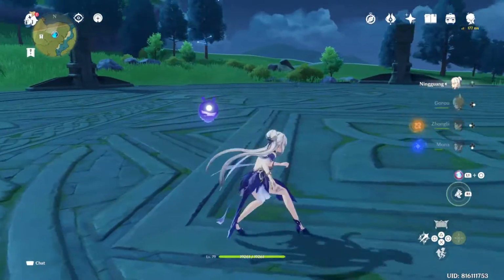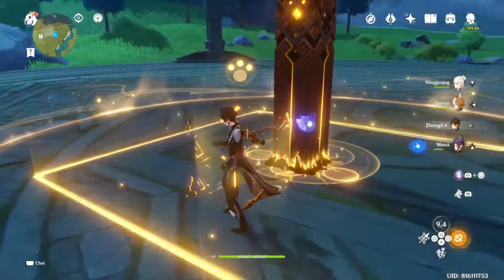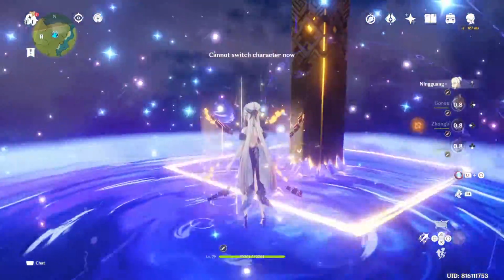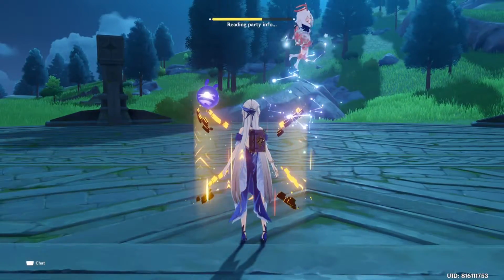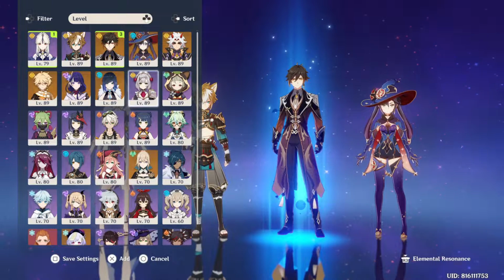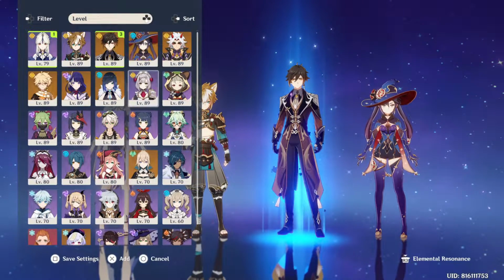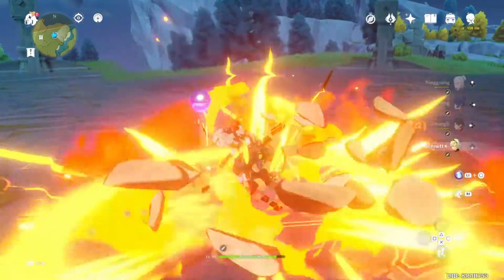Well, I guess if you have C4 Gorou, when you burst with Gorou, solidify, shred, and then Mona with the Thrilling Tales, and then you burst, and then you unleash Ningguang's burst. Let's have something a bit more free-to-play friendly. It's gonna be hard. Mono Geo is gonna be hard. A lot of difficulty trying to make Ningguang main DPS. With something like this, you can shield, and then burst Ningguang.